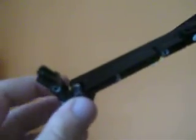So let's get down to his articulation. The arm I already showed. So the upper part of the arm has a ball joint. The head is also on a ball joint. The leg has a ball joint here, a swivel at the knee, as well as the ankle. So you can only pivot forward and back. On the sides, not possible. And I really needed to tighten his joints. He won't stay if you don't put a bit of paper inside.